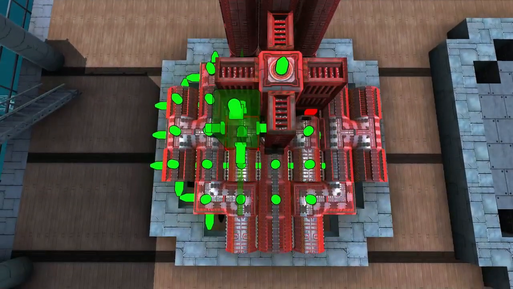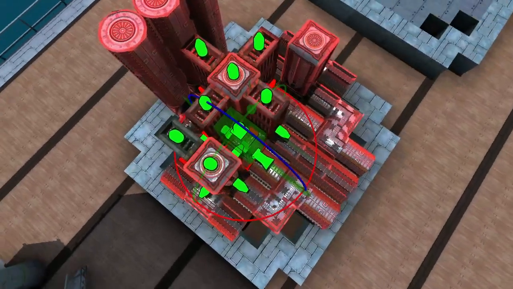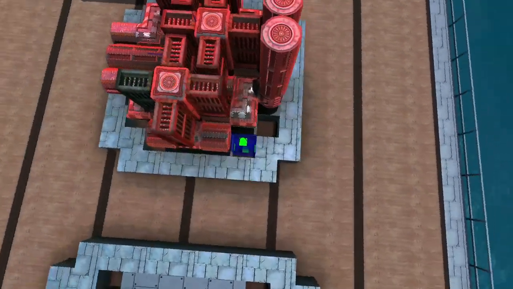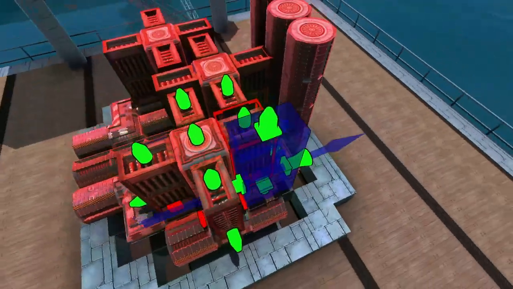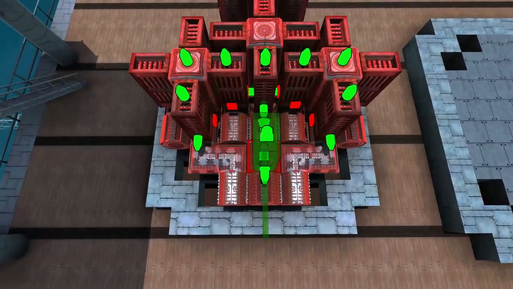So, now we are going to start right here. We see here that we can do 4 autoloaders on that, 4 autoloaders on that, and that is connected here to this side one. So, we now have an even amount of autoloaders and clips.